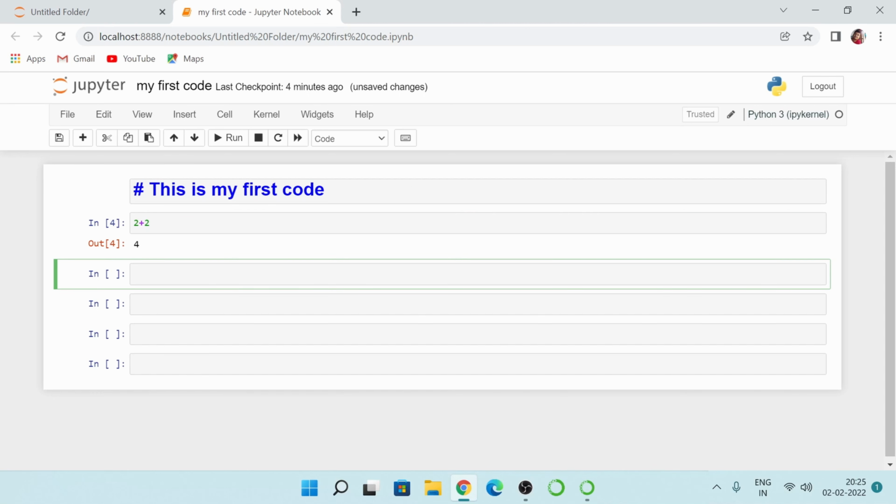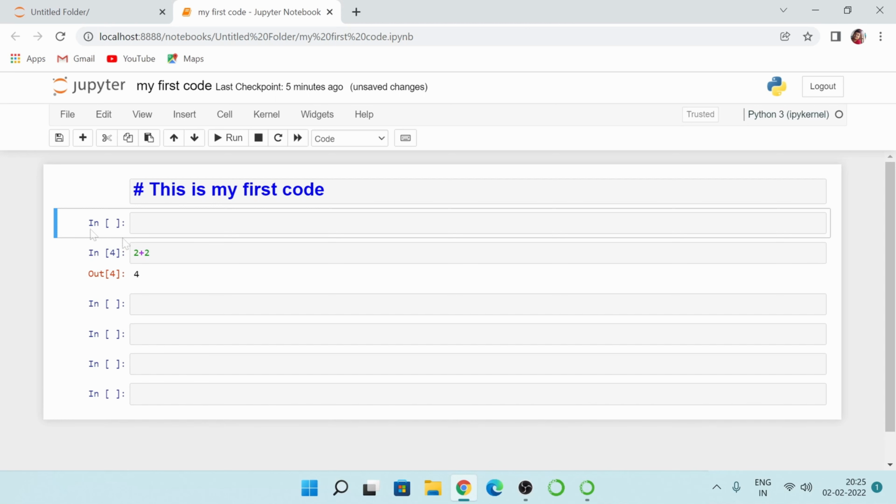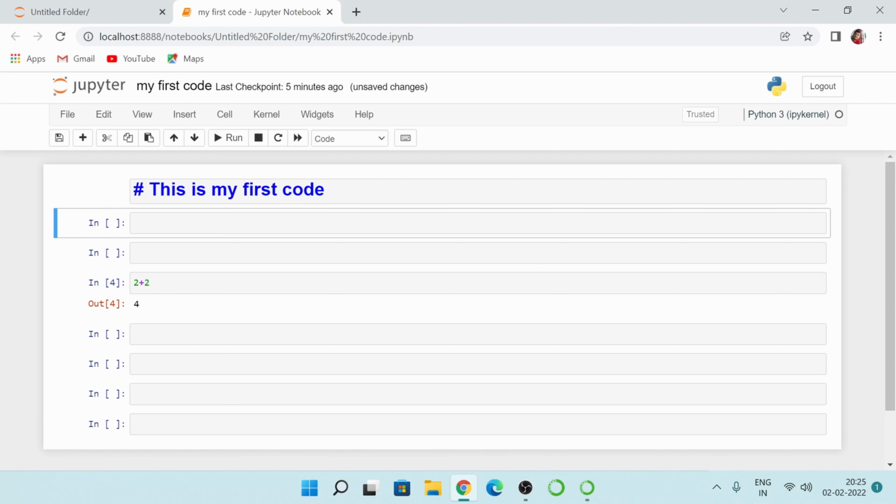All right. Now suppose I am here and I want to add one more cell above it. If I just press A while the cursor is in the cell, it types the letter. I don't want that. I want to put another cell above it. So click outside, make it blue, and then press A. It has created a cell above the cell I was in. I press A again and another cell comes up.